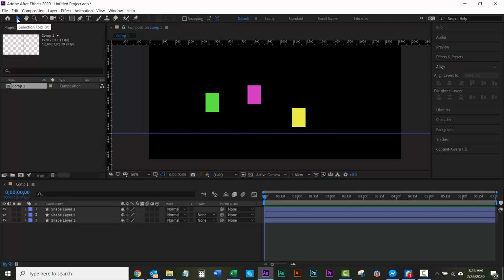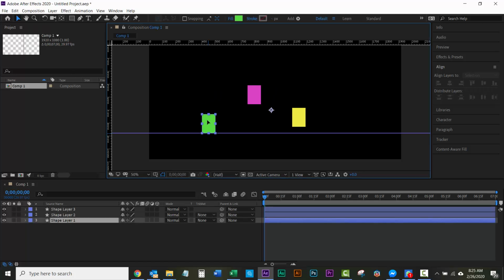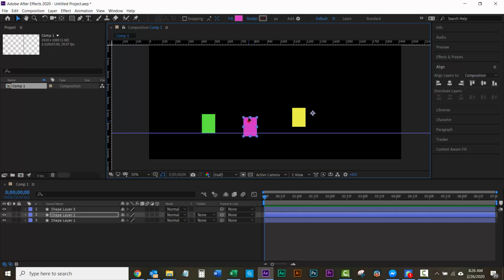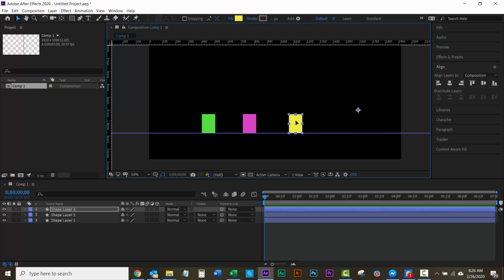Okay. Now I'm going to get the selection tool. That's the arrow up here, and it's probably the one you have selected already. Grab the first one, bring it down, and it will snap to that guide. Second one, third one. Okay, wonderful. Now there's a problem that you'll notice. There's this target icon over here to the right. That is the anchor point for this particular item. Well, we really would like for that anchor point to be at the bottom center of this object. How do we fix that?